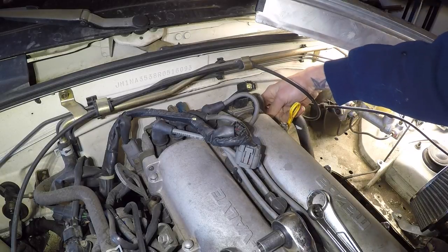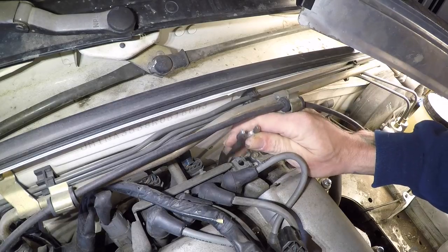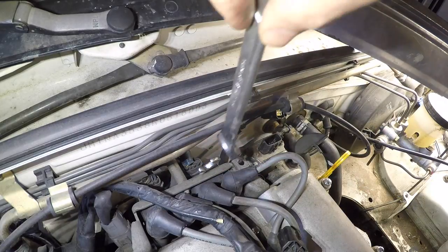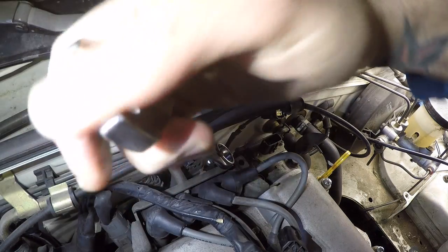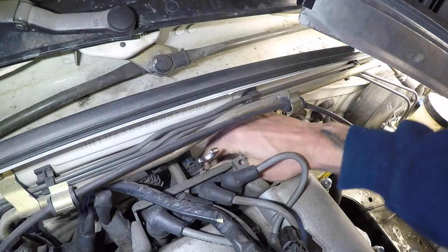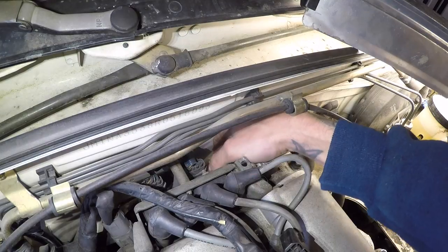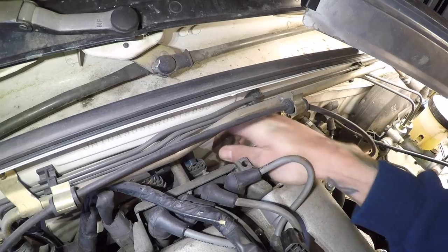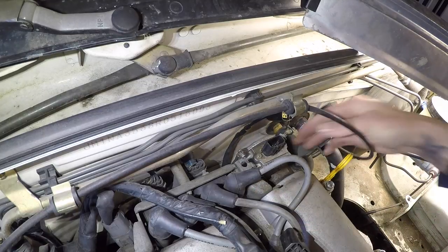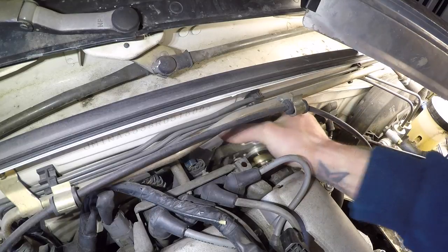Once you get this 12 loose, you should be able to just swing that bracket out of the way. Now this other 12 is kind of deep in here, so you may need a little help with an extension. Can't really get a ratchet in there, so just get the wrench on, and then again, use your wrench extension like I showed you in the last spot, and just get that initial break, and then you can get in there and loosen it the rest of the way. Be careful because there are some washers on this adjustment bolt, and this is also only for a 1.8. The 1.6 CAS is actually on the intake side. Now with the adjustment bolt out, you should be able to freely spin and slide out the CAS itself.